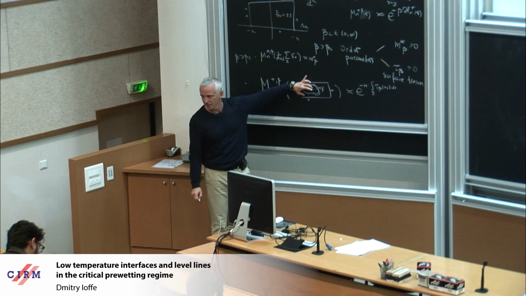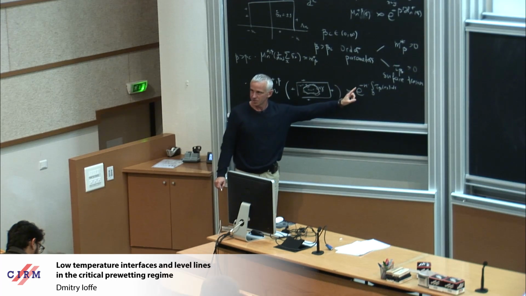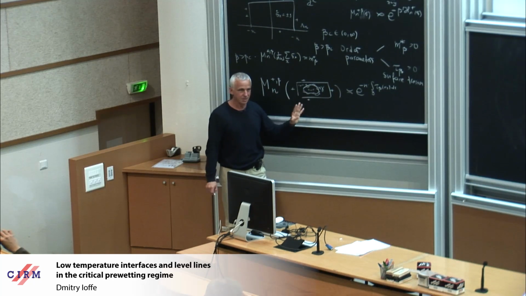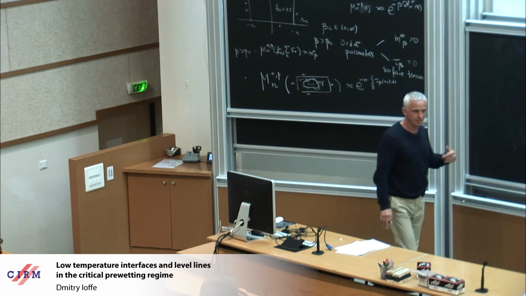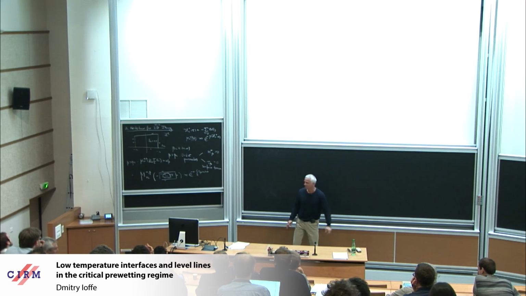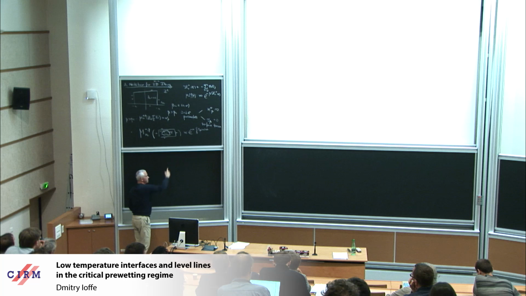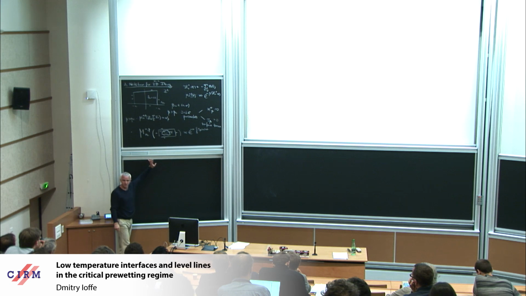So the probability of creating an island of minus phase inside the box with plus boundary conditions is asymptotically given by the surface tension, by the integral of the surface tension. The reason I'm introducing surface tension is because it will play a role in the limiting object for these things. Okay, so these are just notations. Tau beta is a function of direction.